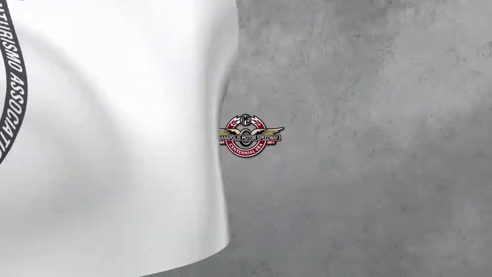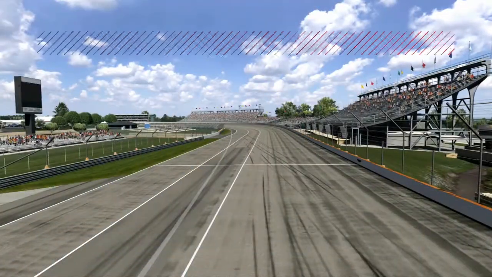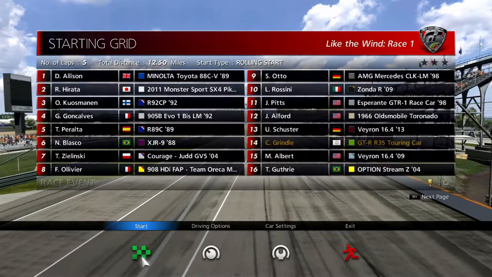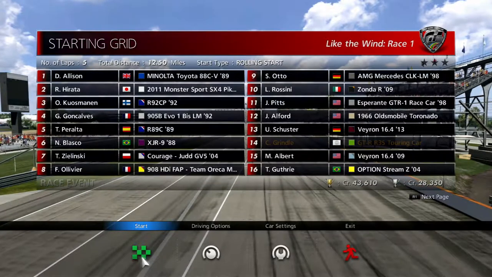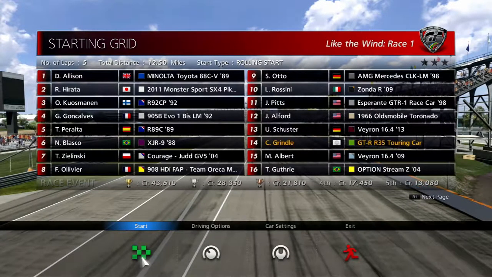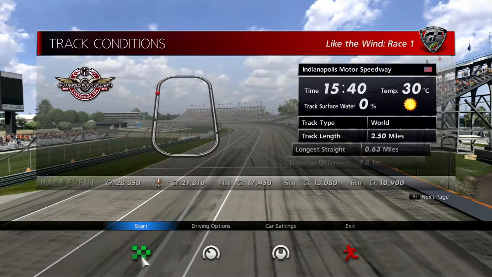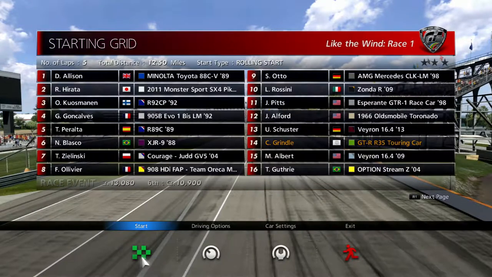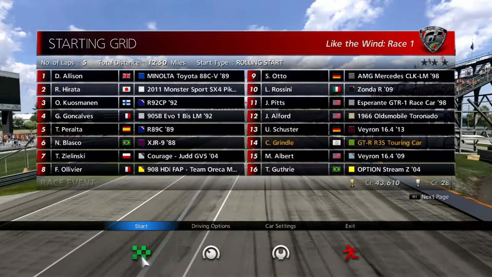Oh, wish me luck. I've extended the gearbox so it goes hopefully about 240 miles an hour, 250. Hopefully we get a good race out of this. Actually, these cars aren't as bad as what they were in GT5. There are some fast cars, but hopefully our GTR should be able to overpower them. And it gives me reassurance knowing that the Bugatti Veyron is in this, the car that struggled for me to do the Like the Wind tournament in GT5. So, yeah, let's do that.